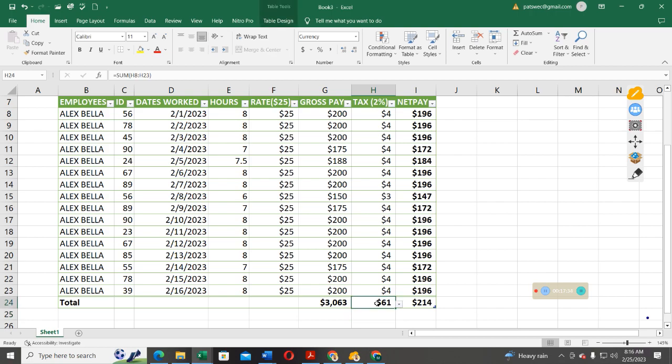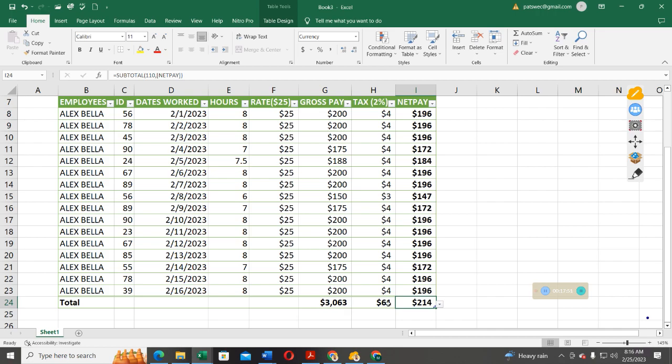So I get the gross pay, I've got the tax, and then automatically I will also get the net pay calculated after removing the taxes.